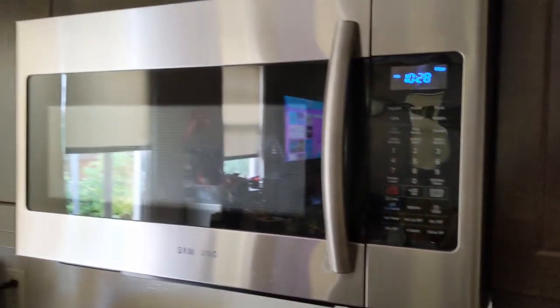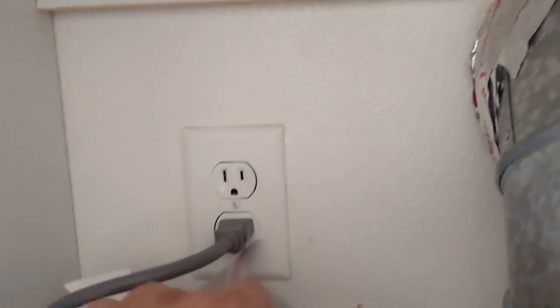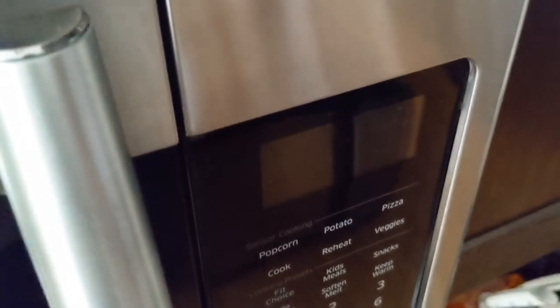And I'm going to replace it with a nice Whirlpool. We'll see how it goes. So I need to unplug the microwave. See, it's on right now. I'm unplugging this baby. And now it's off. That's the first step. I need to move all this stuff off the shelf. Better now. Cleaned it off.